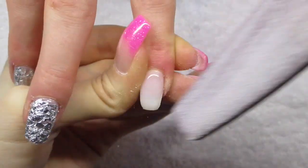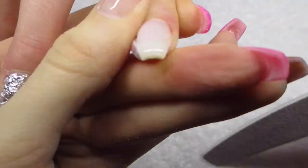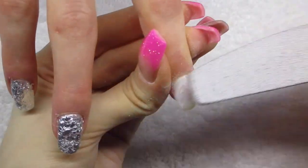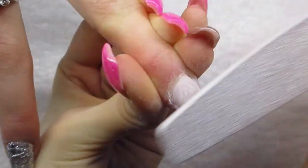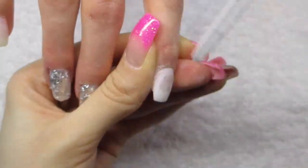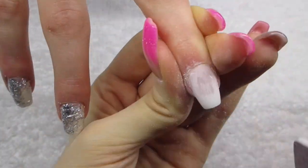I like to have my shape as thin as possible at the cuticle area and at the tip area, and then in between I just make it pretty. I don't know how to explain, but yeah, we all have our ways of filing the nails. This is my way. Yeah, I take a really long time filing because I really like when the shape is perfect. That is really important to me.